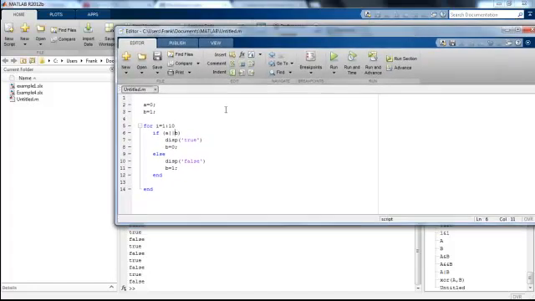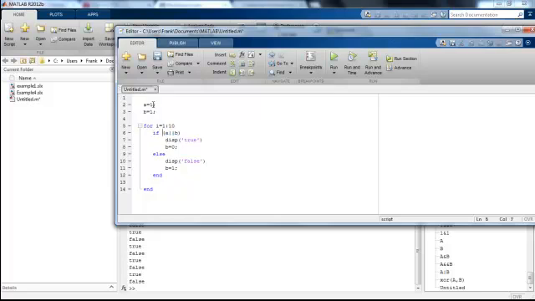Okay, so the main point here is that Matlab allows us Boolean operations. The main ones that we'll use are AND, OR, and exclusive OR. And one of the main places that we're going to use these Boolean operations is to evaluate whether an if statement is going to evaluate true or false.